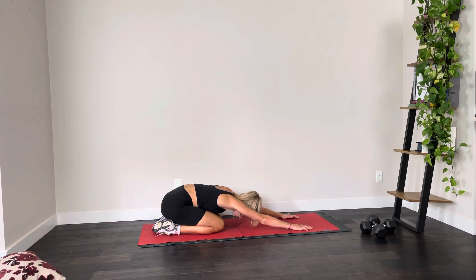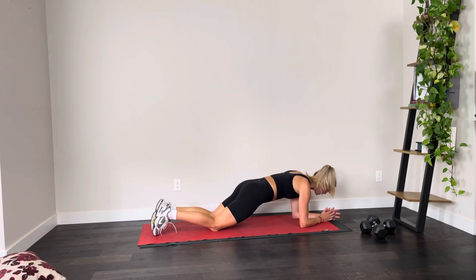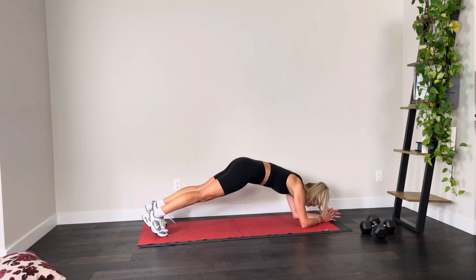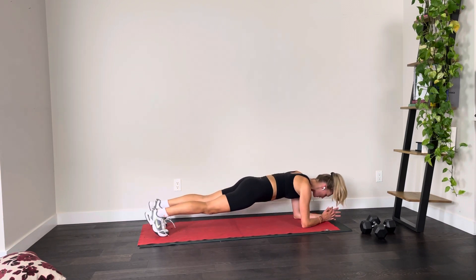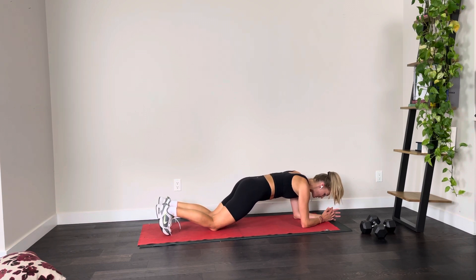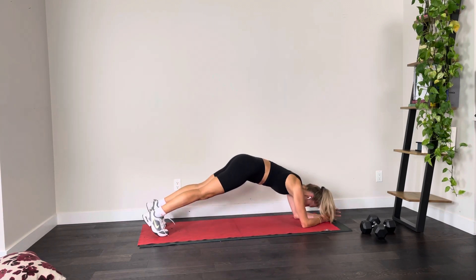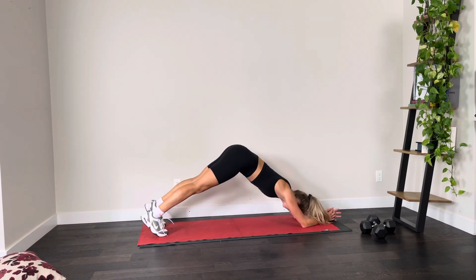Let's come back into a quick child's pose before resetting for a second set. This time, if you felt comfortable on your knees, you're coming into one more set — holding it as long as it takes everybody else. We're coming up for 10 reps: it's going to be a hip raise up to the ceiling and then back down to neutral. Okay, everybody get ready — on your mark, get set, and popping it up.